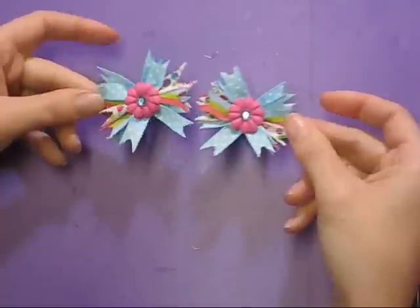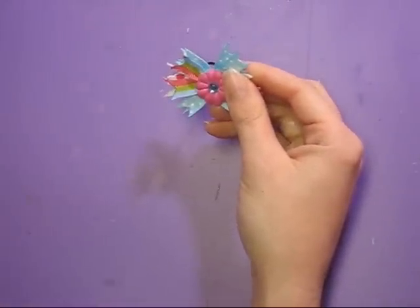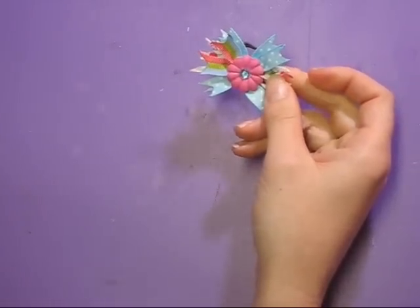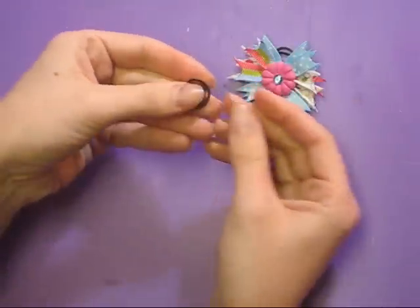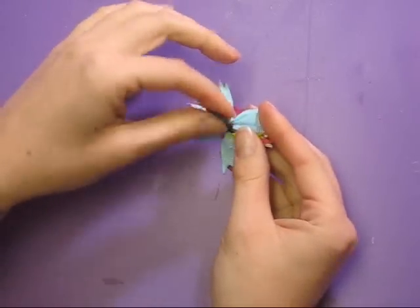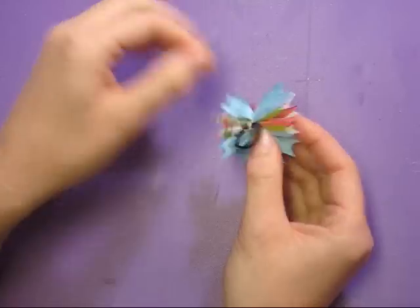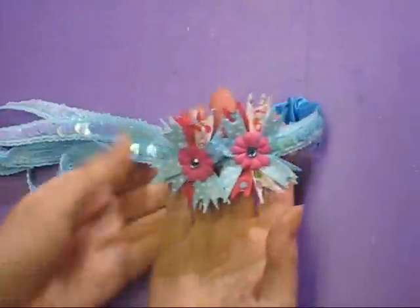And that's it — you've got a set of really cute pinwheel bows! I thought it was so cute that I had to make one for my little doggy. So instead of using the elastic I showed you, I have these elastics from the dollar store that are a little bit smaller and stay in my dog's hair a lot better. I put two elastics on just in case she scratches it too much and one breaks. And there she is — how cute is she? It looks so cute on her. It was her Easter bow and everybody loved it!